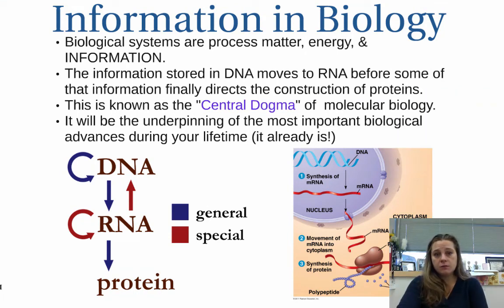All right, so basic information for biology is really important. It is a process of matter, the importance of the energy it plays, the releasing of energy, the use of energy, and the information that it stores. So DNA stores that information, becomes RNA, so things can happen. This is what we call the central dogma of molecular biology, that idea that you have DNA that gets converted into RNA that then creates the protein. I mean, this is why we are. In its most simplistic nature, that's what it is.